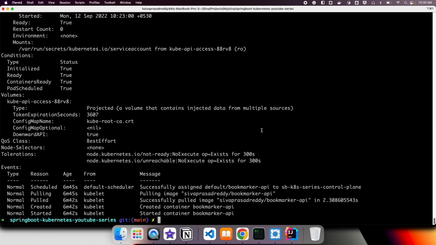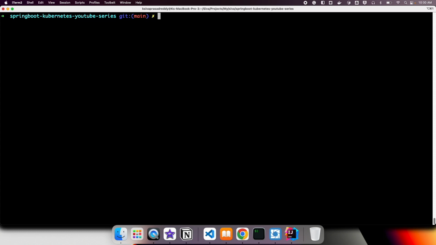And finally, how can we delete a pod? So again, kubectl delete pods and pod. So this is a common pattern that you can follow, like kubectl and what is the verb you want, like get or delete, and then what is the object type, is it pods, deployments, and then the object name.